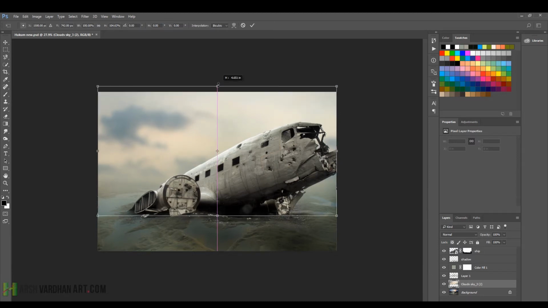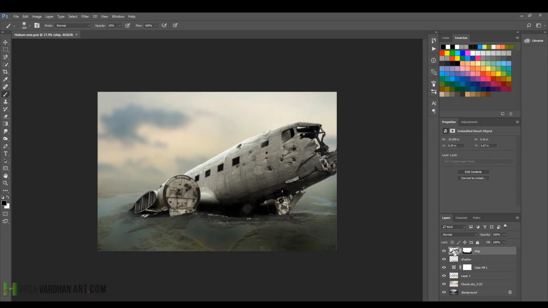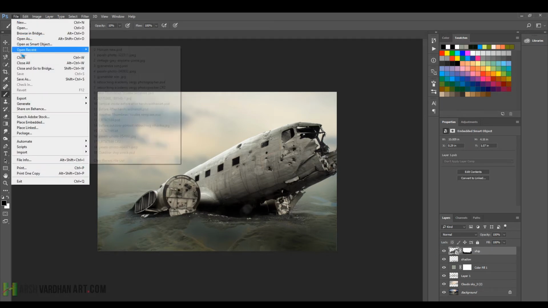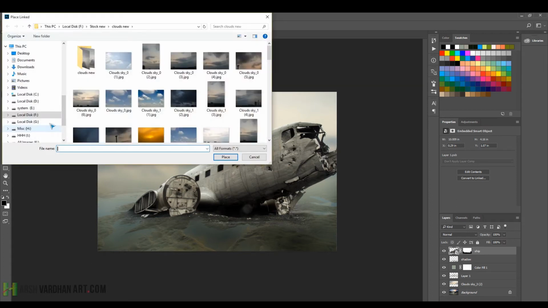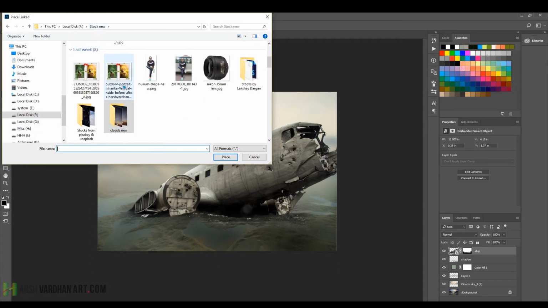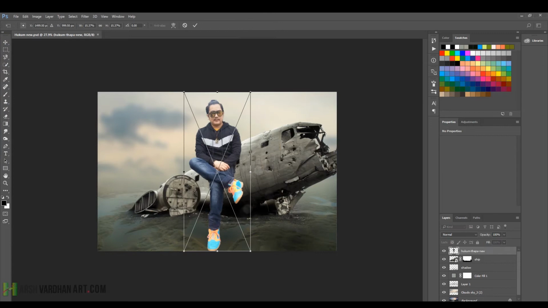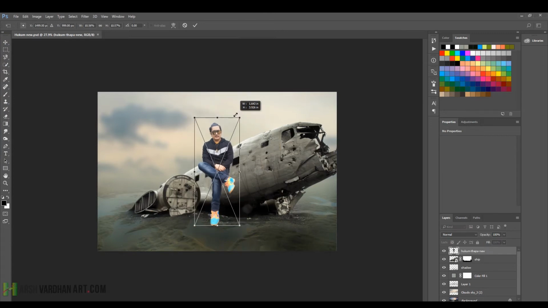Press Ctrl T, and let's resize this little bit up, this cloud layer, and let's bring the boy in. So this is the person, this is Hukum, and I have extracted it.